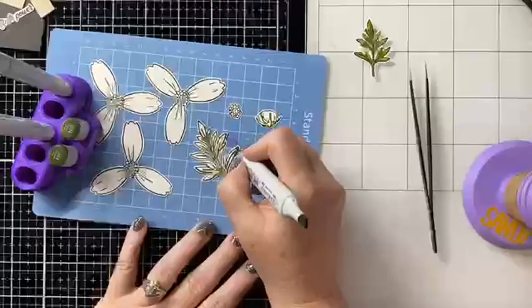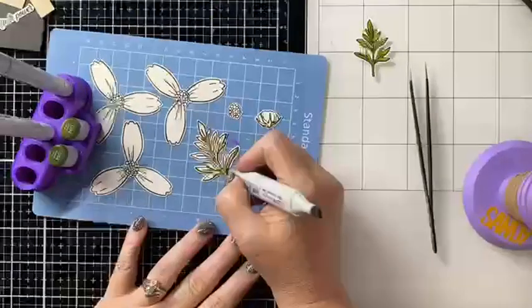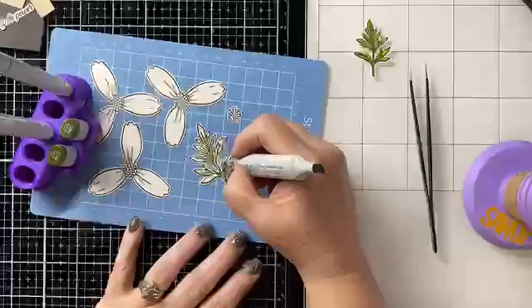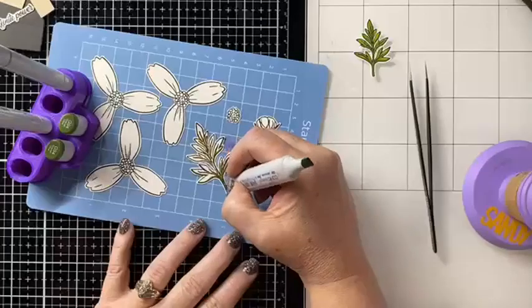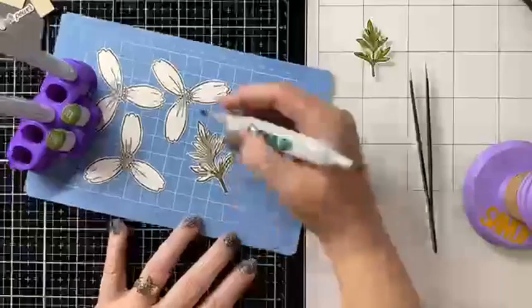Okay, so extending out from where we put the darkest color, adding in some of this mid-tone, leaving small white areas for the last color.